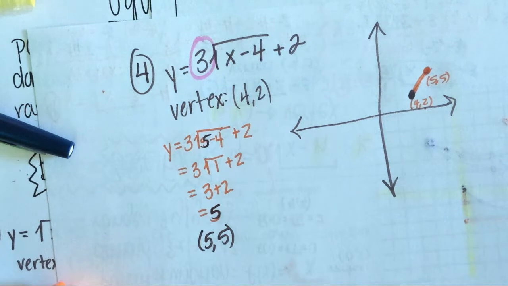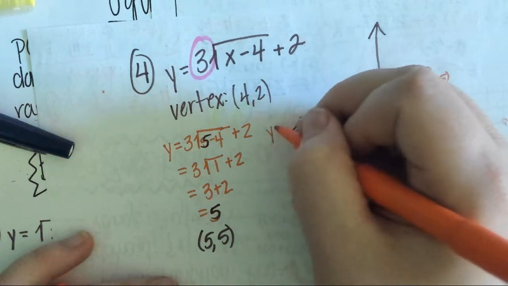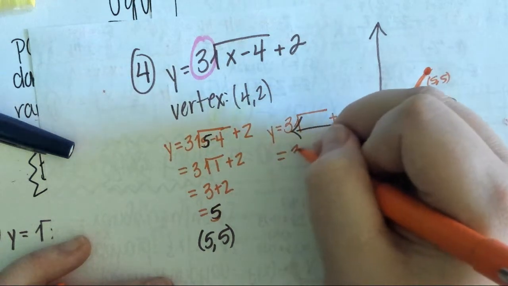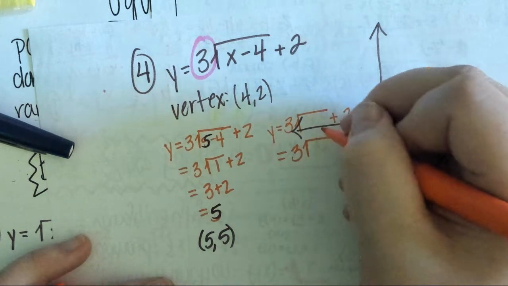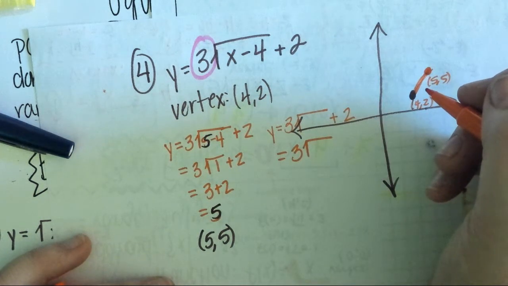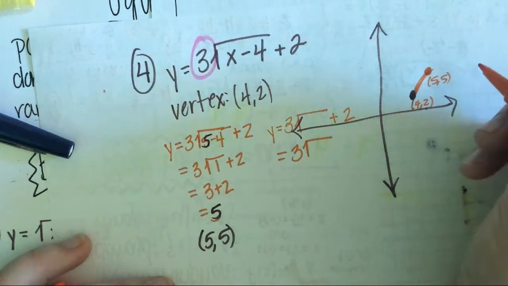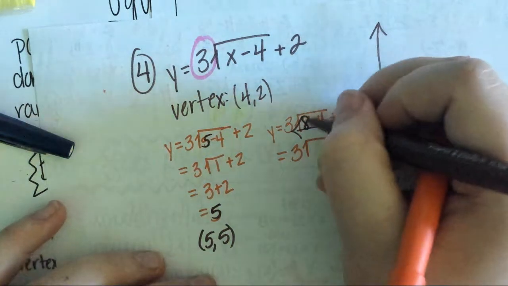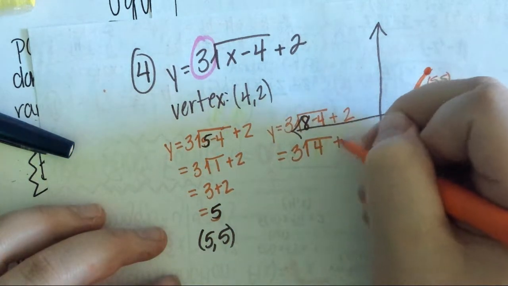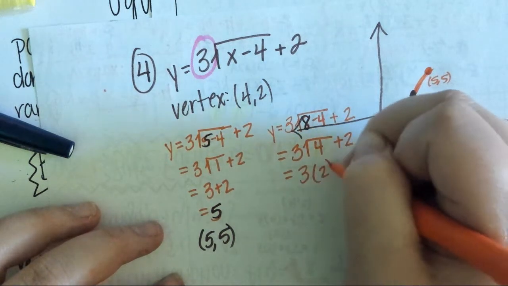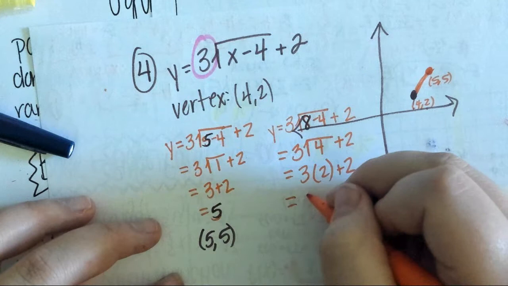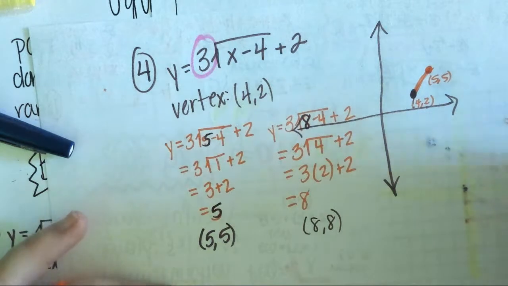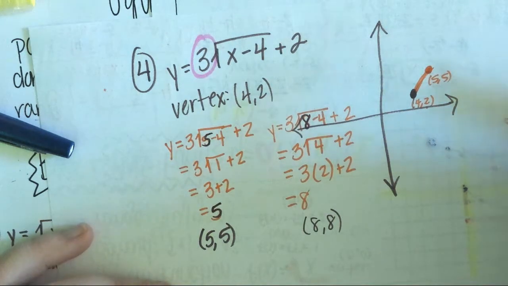And then we're going to need at least 1 more point for Miss Compton to be satisfied. What is another number we could plug in to make this a perfect square under the radical? 18 would work because 18 minus 4 would be 16. That's a good one, but that's a really big one. So his suggestion was 8 because 8 minus 4 is just 4. I know the square root of 4 is just 2. So I have a point at 8, unless Ms. Compton has done her math wrong, which is very possible today.